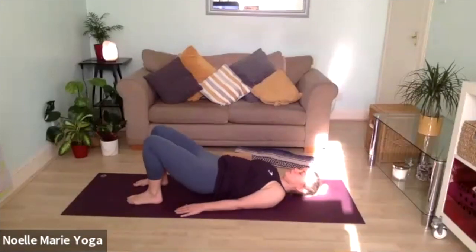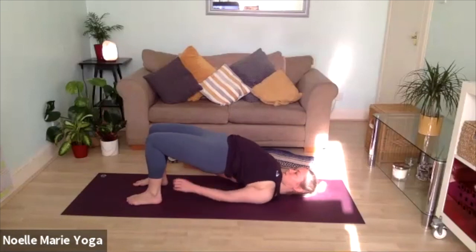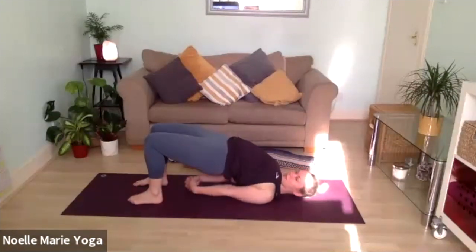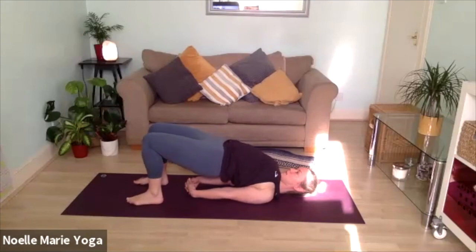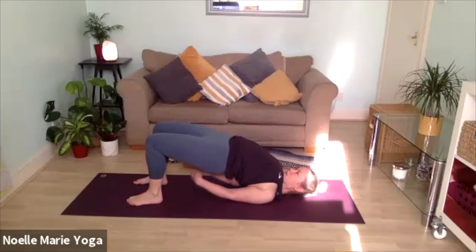Inhale up. And this time, shimmy your shoulders under your upper body and interlace your hands under your hips. Bridge pose. Set your Vinyasa. Inhaling here. Exhaling. Lift the hips. Lift the pelvis higher towards the ceiling. Strong feet. Strong knees, they're not knocking in or out. Inhale, lift, and exhale, lower.